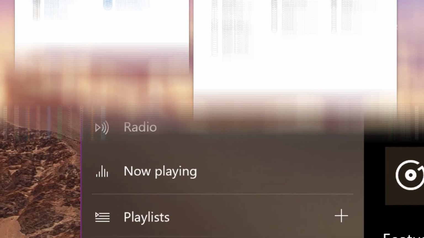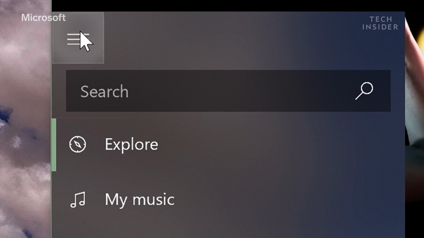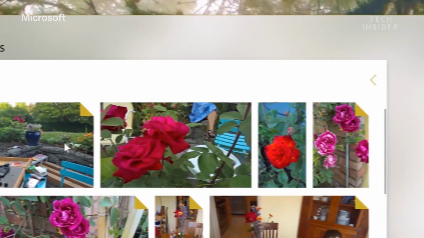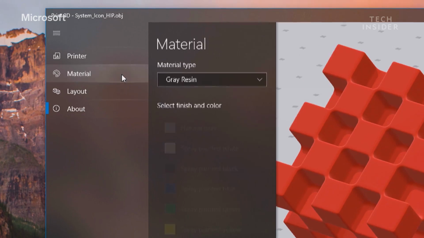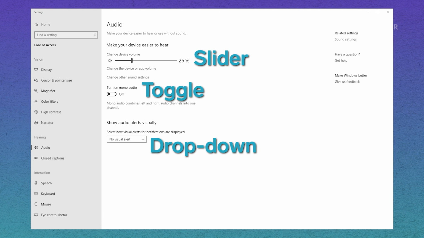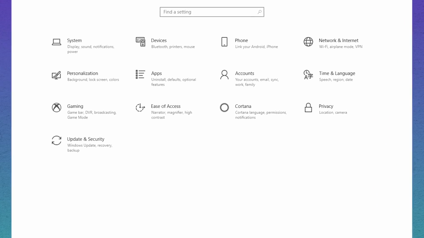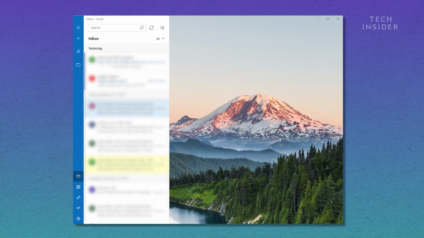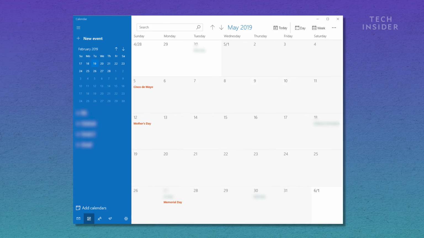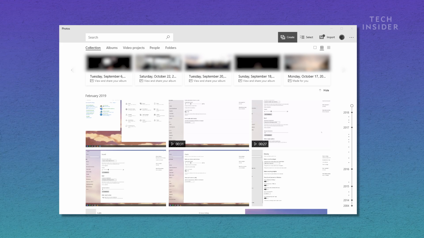With Windows 10, Microsoft is slowly replacing the Metro design used in Windows 8 with what it calls Fluent design. But a lot of these apps just look like they couldn't decide between touch and mouse input. These two designs are way too different to try to combine together. There are huge gaps, and buttons often don't do what you expect them to do. The design of Windows apps like Mail, Calendar, and Photos feels incomplete years after being released.